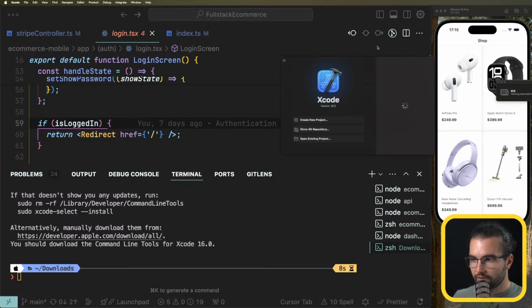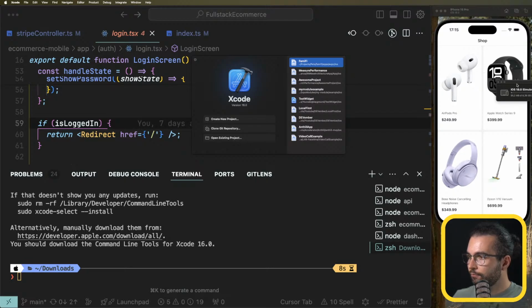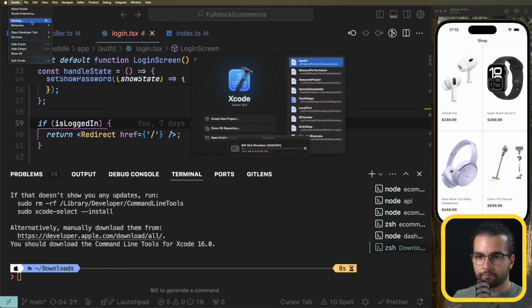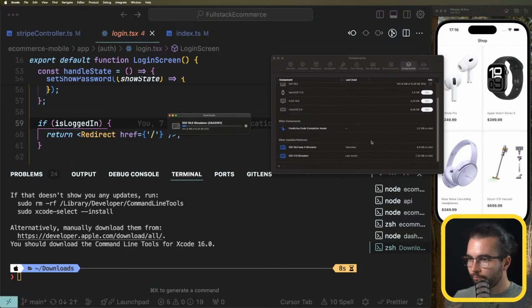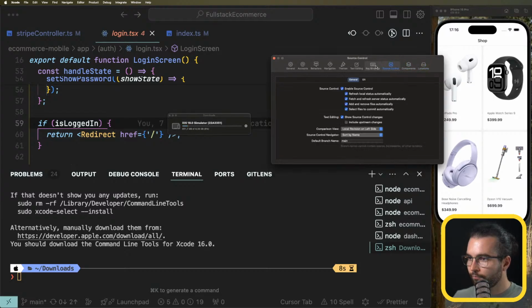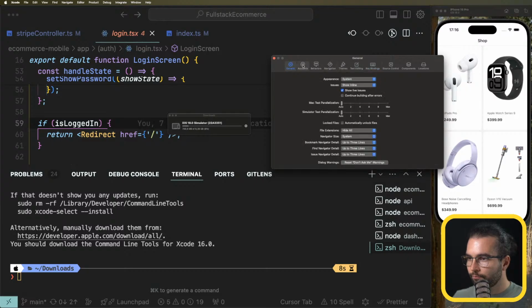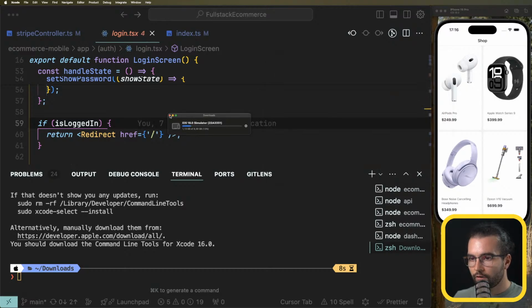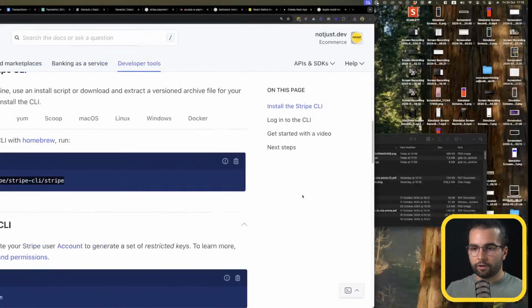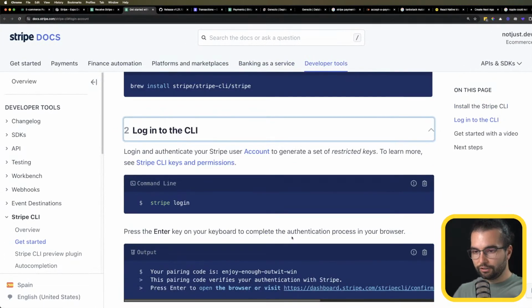Let's see the command line tools. Oh, okay. William, figure out a way.